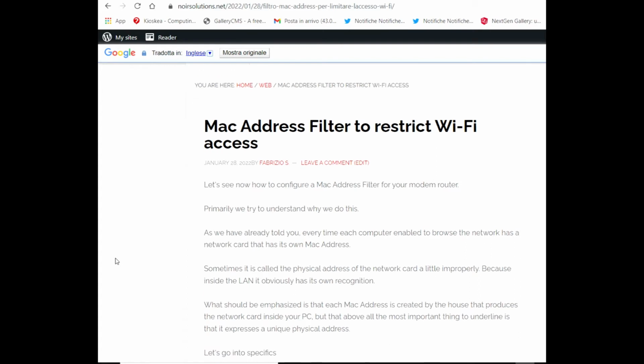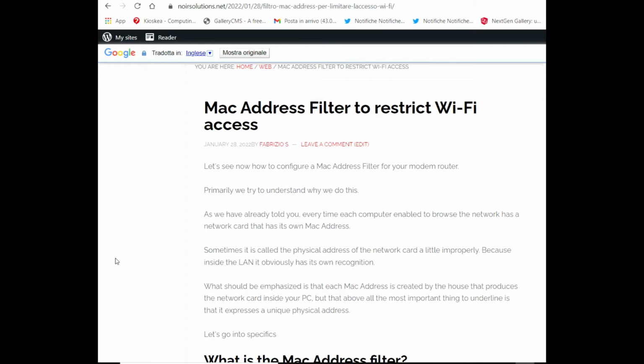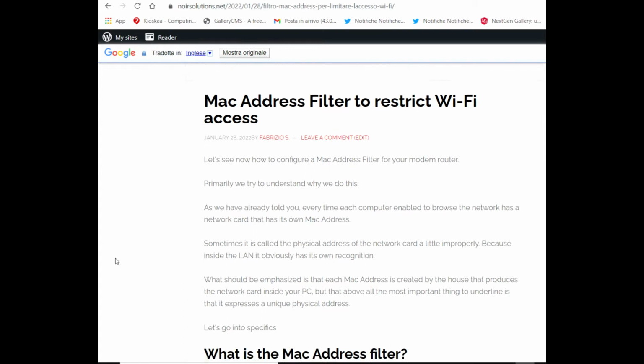What should be emphasized is that each MAC address is created by the company that produces the network card inside your PC, and the most important thing to underline is that it is a unique physical address.